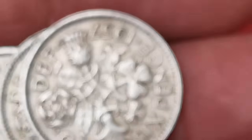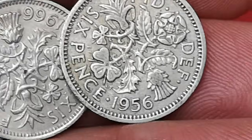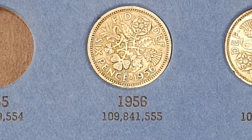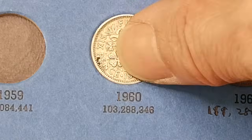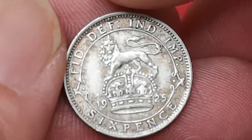There's quite a few of those left. Right, what have we got here then? 57, that's a duplicate. 56, very high mintage figure, that one. 109.8 million. 66, that's a duplicate as well. 1960, another high mintage figure there. 103 million. And now we've got a 1925, that's better.